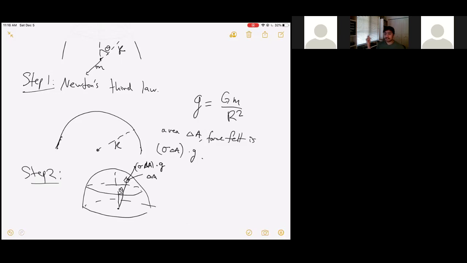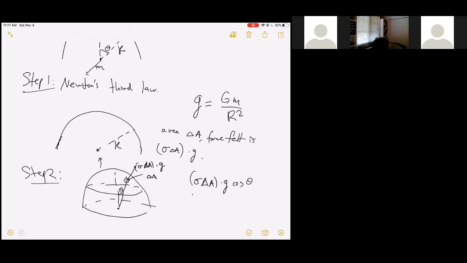But the point is that these directions are varying depending on where your patch is, depending on the value of theta. The directions are varying of what this overall force is. But we know by symmetry the final force has to be pointing upward. So we'll only consider the upward component of this force. And that essentially amounts to doing sigma delta A times g cos theta. Now it looks like I'm doing the integration approach where you just add all these up and do the integral. But instead there's a very neat trick here.